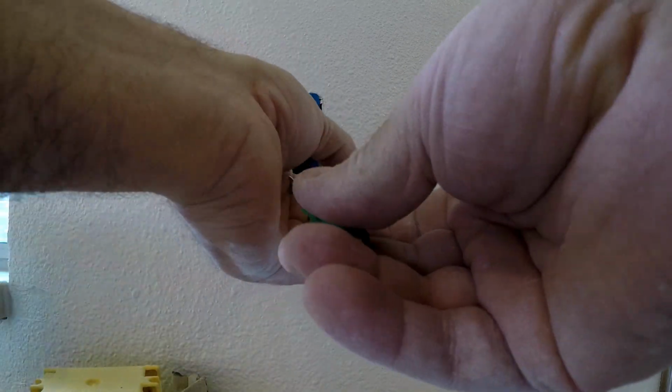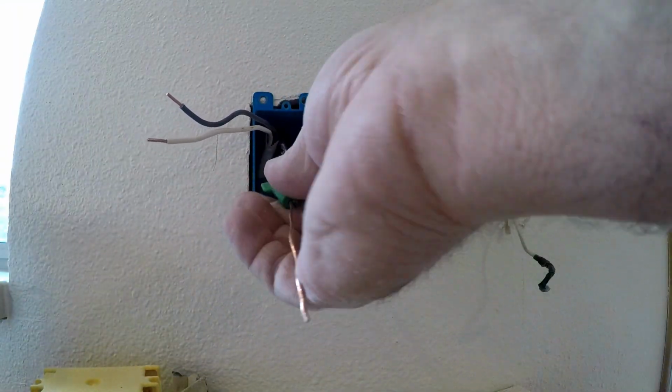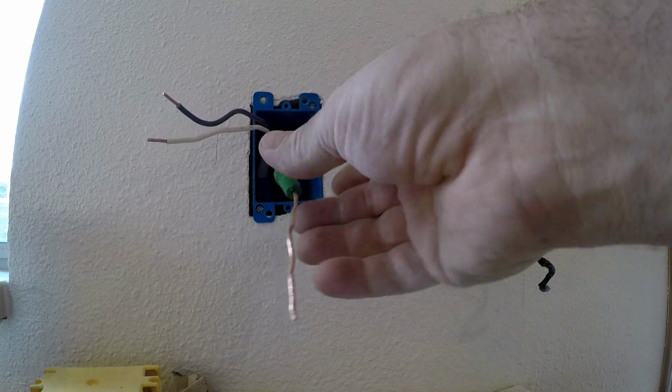Get another green wire nut. See how the long wire comes through the hole. Makes things a little simpler, faster.